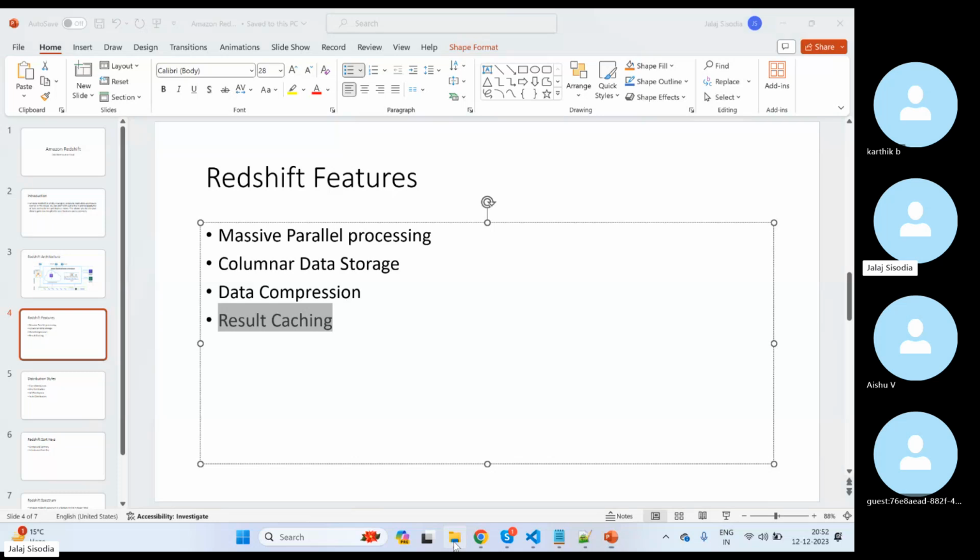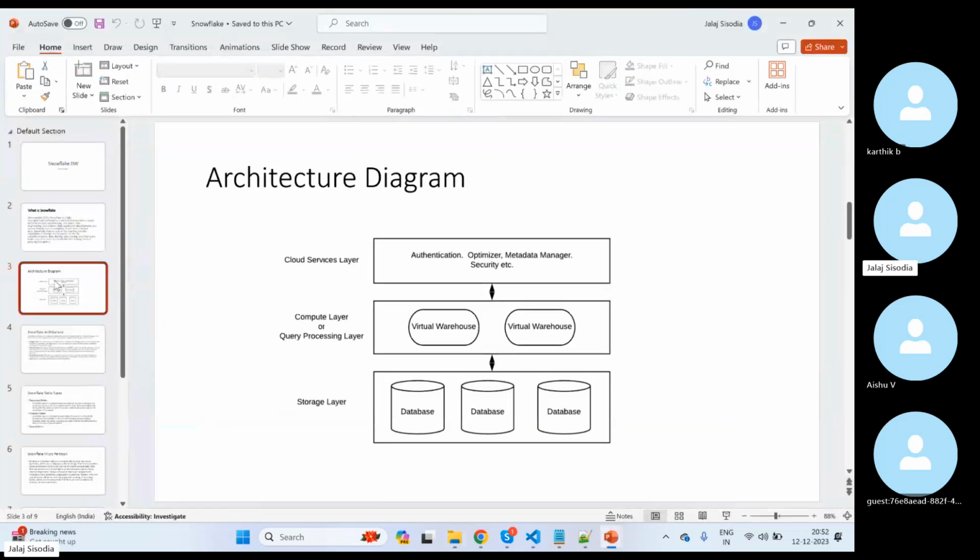So if I open the Snowflake architecture just for reference, see what happens the first time you run the query: the data will be fetched from the storage layer and served to you via the cloud services layer, and the results will be cached in this cloud services layer for some time. Let's say you run the query one more time. In that case, you are not going to hit the storage layer again. You are simply going to serve your results from the cloud services layer. Something that took 10 minutes the first time might only take 1 or 2 minutes the next time.